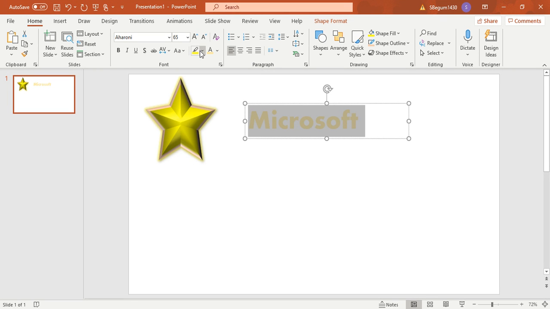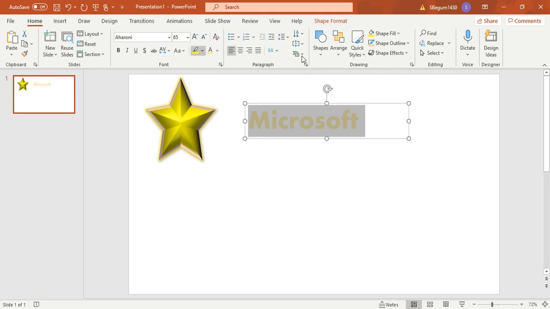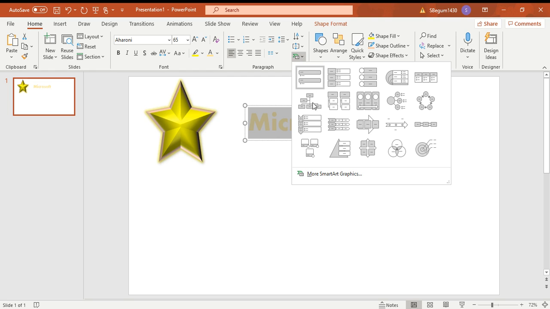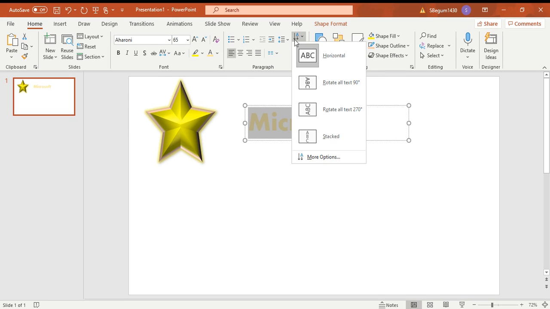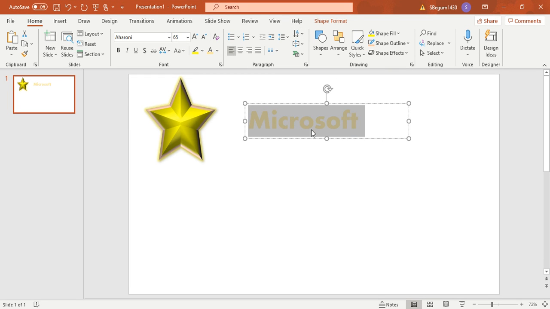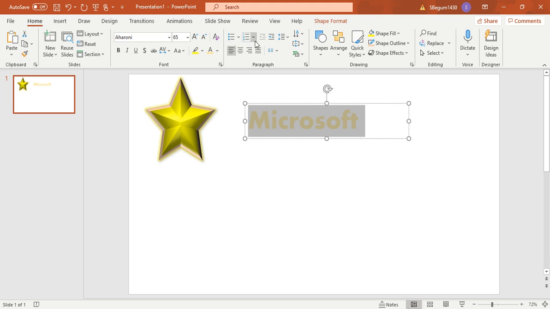Alright then, now we also have this here, where you can make the background of anything another color. Now here we have this really cool thing here. I don't know what that is. But these are just some things for these writing things, okay? You can make it a list. You can make it a numbered list. Or even like this. Now let's go ahead.